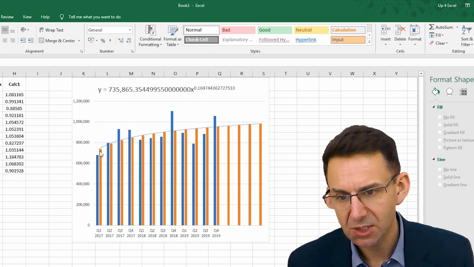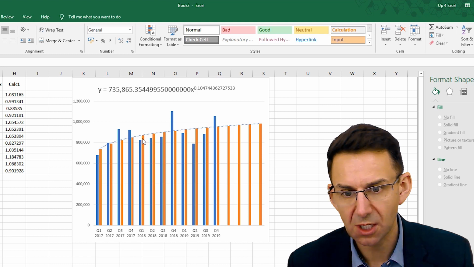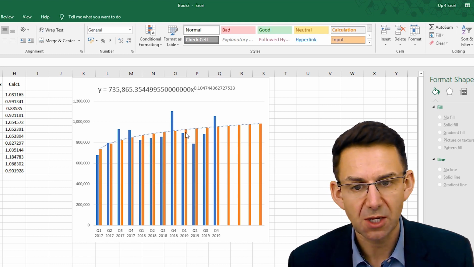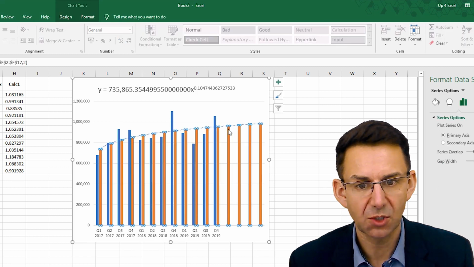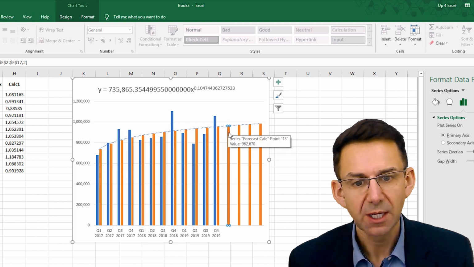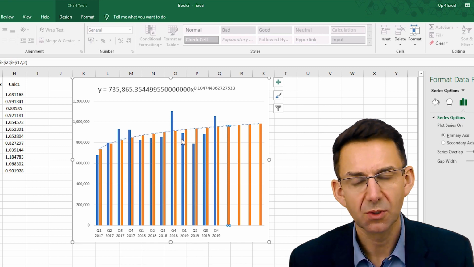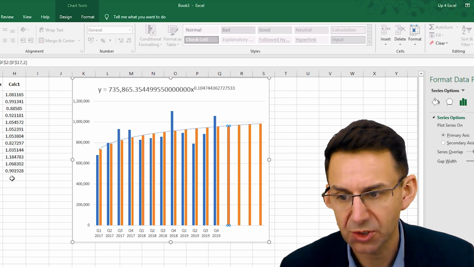So in that case, it's slightly over-exaggerated Q1. Here, it's slightly over-exaggerated Q1, and same here. So we know that chances are that this bar here for Q1 is over-exaggerated, so we want to lower it. And we want to lower it by the average of the error in the previous 3 quarter ones.